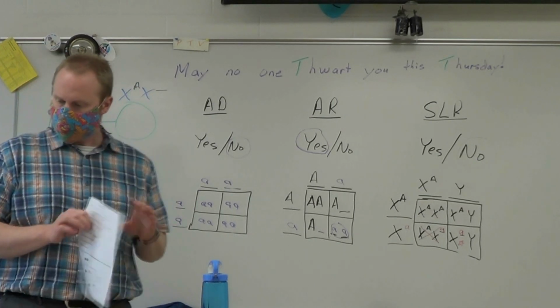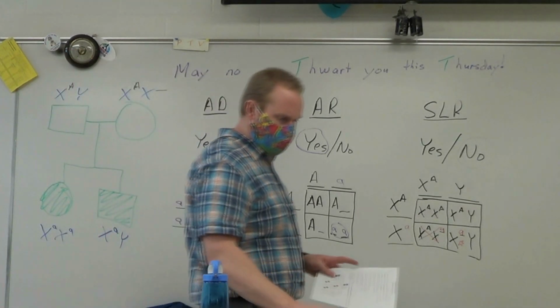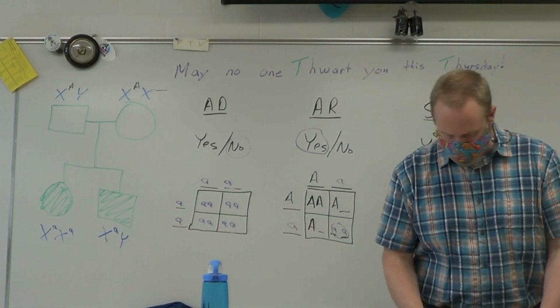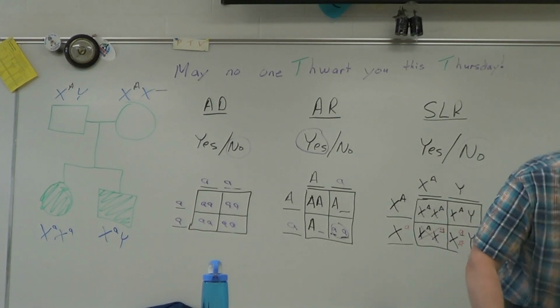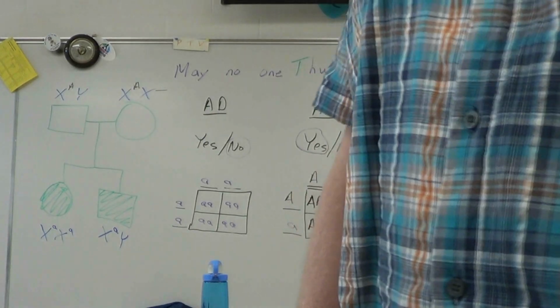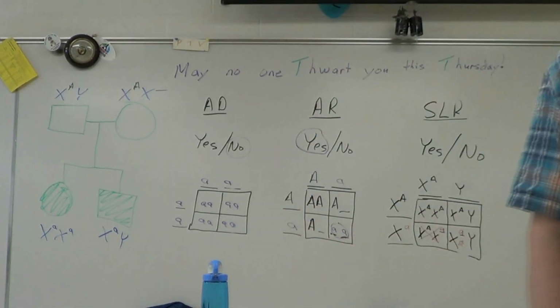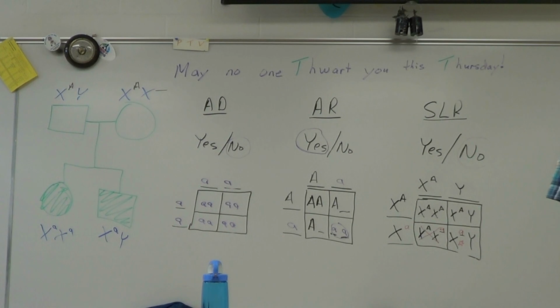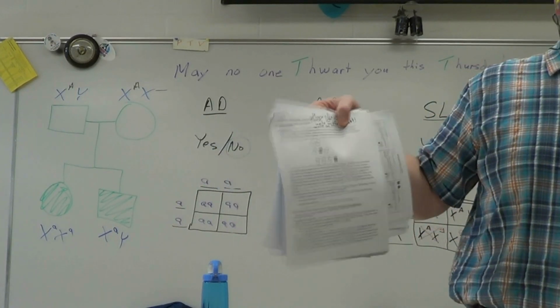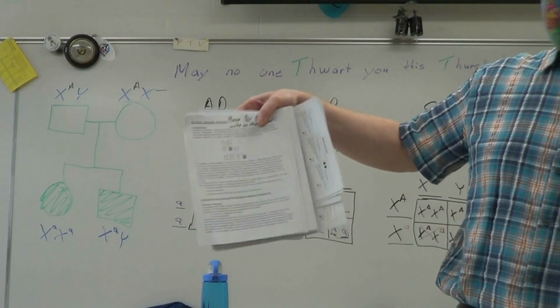That would be my suggestion. As you're working through this individually, if you have a question about what is being asked, let me know, and I'll help you out. When you're done, you're going to turn these in to me. If the class time runs out today, then you'll turn them in to me. These get turned in when we leave. If you finish this before the end of the hour, which most of you probably will, remember, all of this stuff is due in Canvas at 11:59 tonight. So if you didn't finish this, you have some class time to work on it.